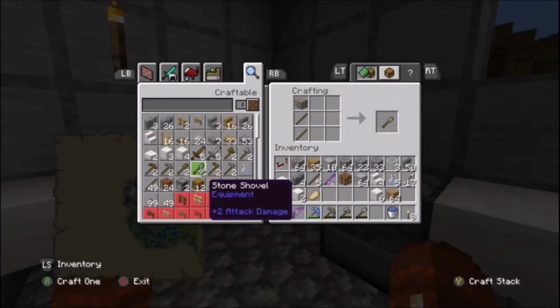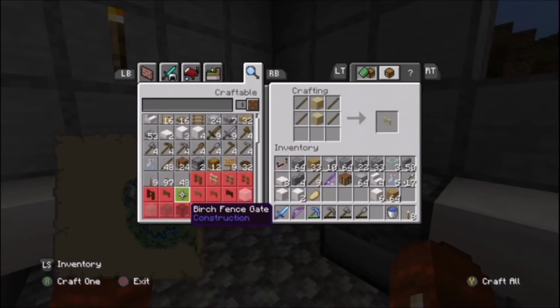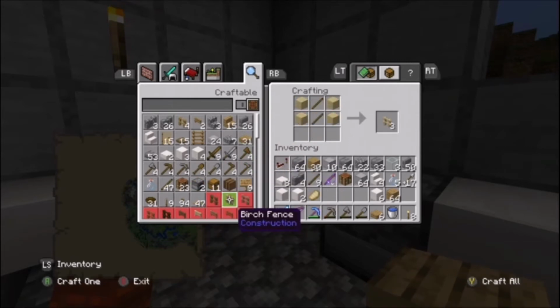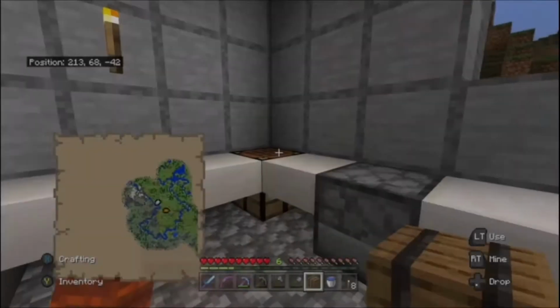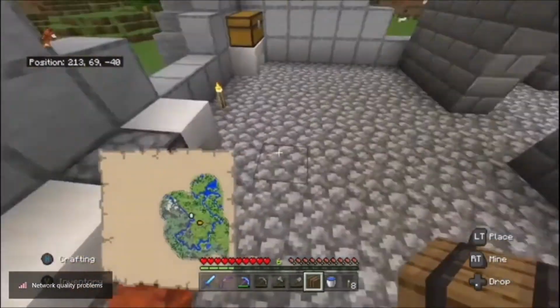So I have sticks. I can make a couple more sticks. And I need 2 slabs per row. And there's 3. So 3, 6. So I need 6 slabs. What? Oh, there we go. And then we can make... Maybe leather. Well, I can use this to be at my advantage.